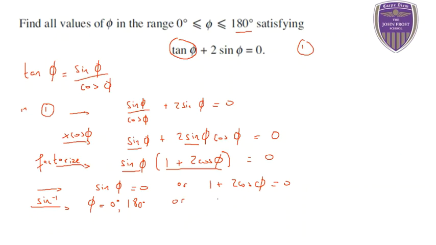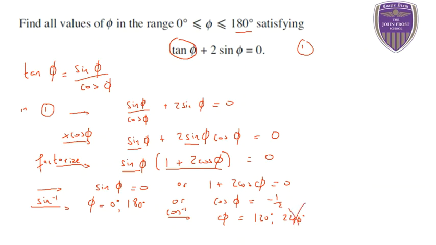But hopefully you can see, in this case, cos phi is going to be negative 1 over 2. See, I take the 1 away, then divide by 2. Take the inverse cos of negative 1/2, and you're going to get 120 degrees. And the second solution is 240 degrees. But you can see 240 degrees is actually outside the range again.